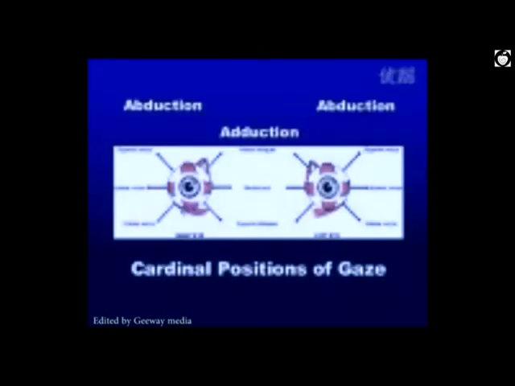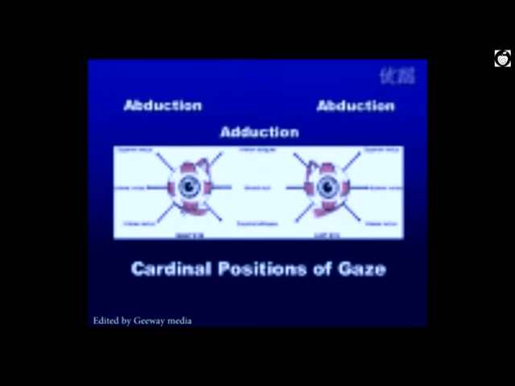We're now going to continue to test extraocular muscle function by means of evaluation of the cardinal positions of gaze. Because the rotational action of the obliques and vertical recti muscles cannot be easily assessed, the eye must be moved into 6 diagnostic cardinal positions of gaze that best isolate the vertical actions of these muscles in order to test their innervations.